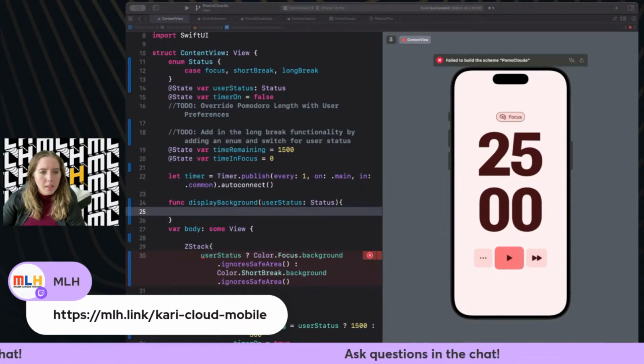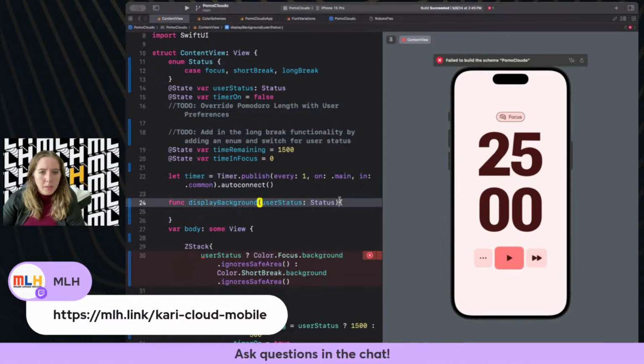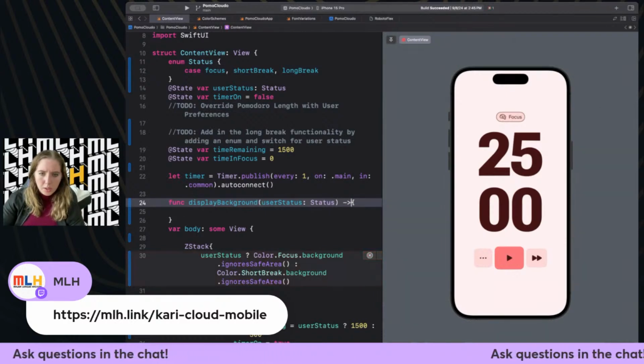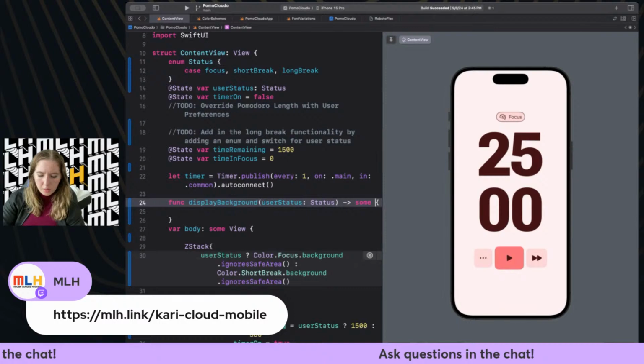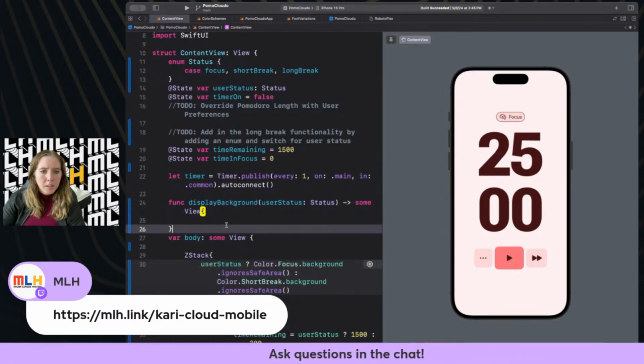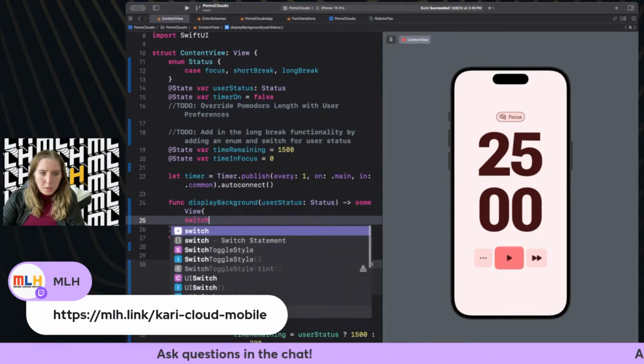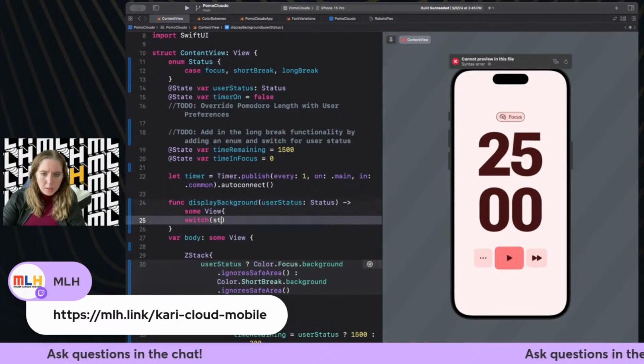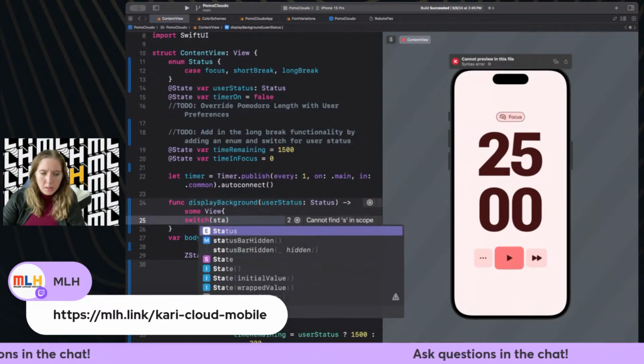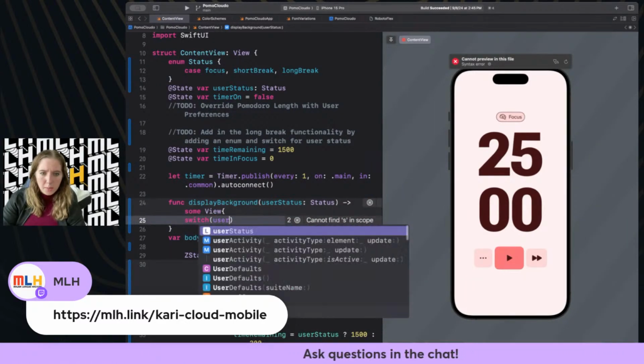And then within this, go ahead and return some view. Put a switch statement based on the user status variable.